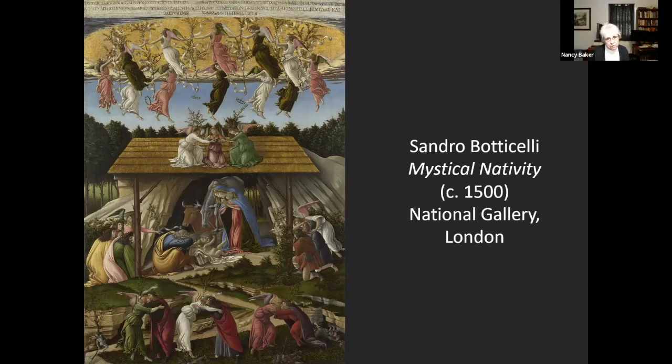So let's start in the center of the picture and look there. So you have the Christ child. He's on a cloth and he's nude, but he's reaching up his hands and legs playfully toward his mother, who is adoring in her customary red and blue. The ox and the ass are very interesting. Joseph is half asleep just to the left of him.